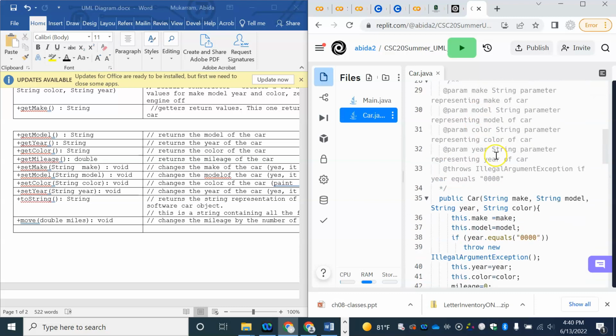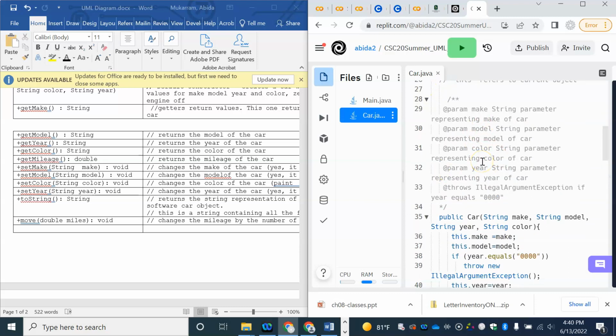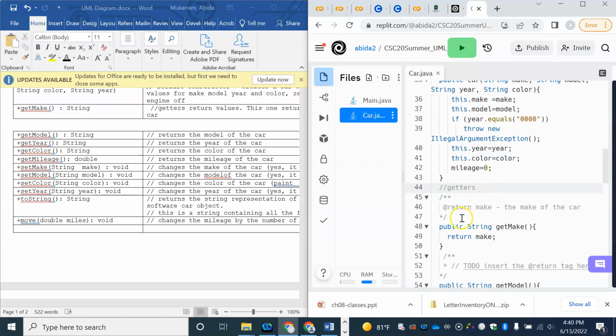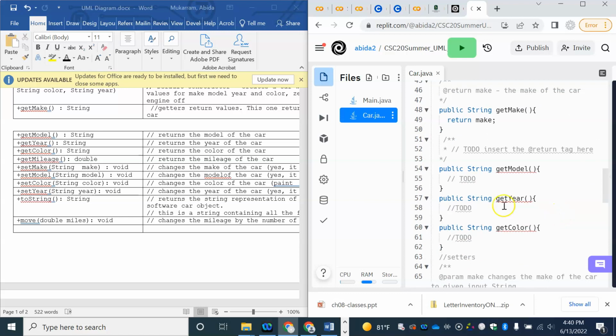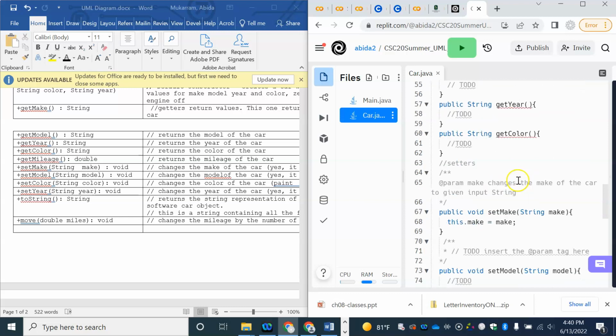So the biggest piece here is for the constructor because it has 4 parameters, and that's already given to you. Another sample of using the @return tag is right here, where the getMake method returns the value of make. So you are expected to insert the @return tag for one of these methods, getModel.